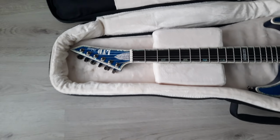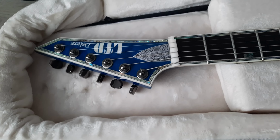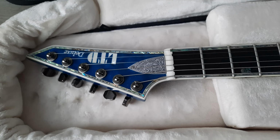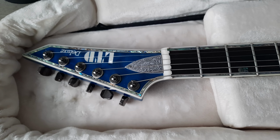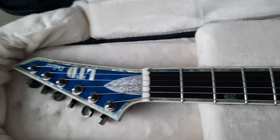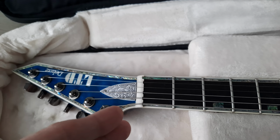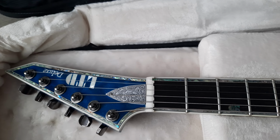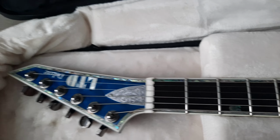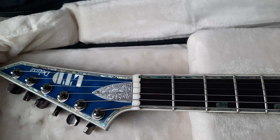Let's start off from the setup and specs. Here we have the locking tuners, but they are not the Sperzel Trim-Lok locking tuners. These are ESP LTD's own locking tuners. By the way, they have the LTD logos on the back of the side. Then again, we have changed the original nut and truss rod cover. I don't know whether the nut was graphite or bone. Those were not in the original factory setup, and we have put on the aluminum truss rod cover and the Earvana compensated nut.